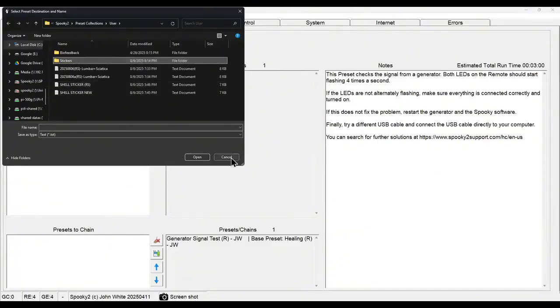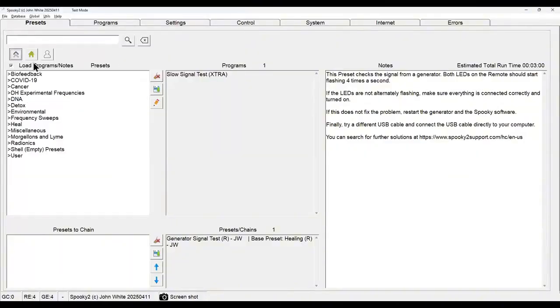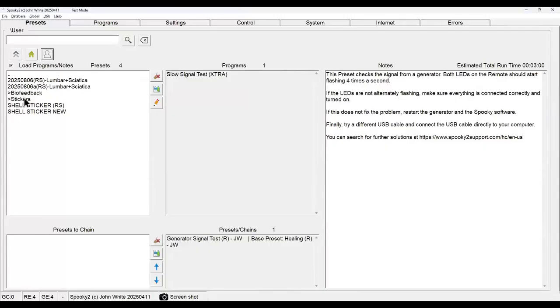So now when I go to save, there's at least supposed to be, user. See, this is now a folder, so I could save in there if I wanted to. But that's how you do it. When you click on this little save guy, it goes in the user folder or a subfolder under that.